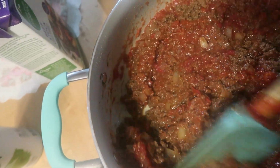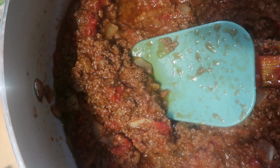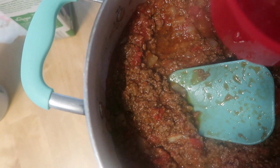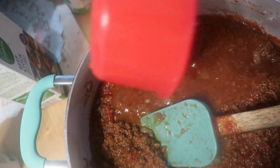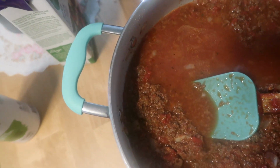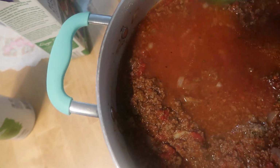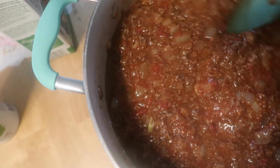Okay, and then we're gonna add in the broth. I think I'm gonna use water, y'all. I could use stock, but that stock has sodium in it. We don't want too much sodium. That's what we want to stay away from. So it looks like that's it. That's gonna be the water that it used today. Okay, and that right there, we'll leave that, put that in there, because if we need to add more water, we'll use that water. So I think that turned out perfect.